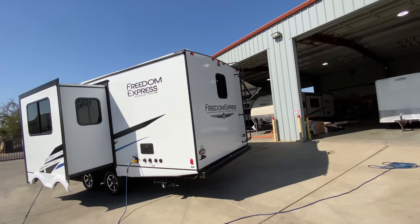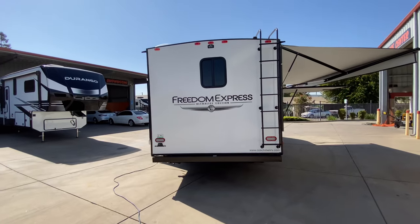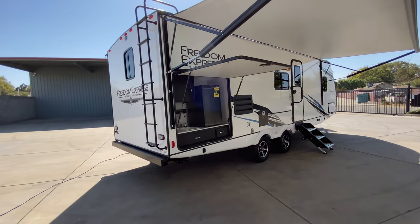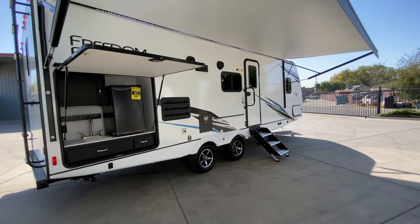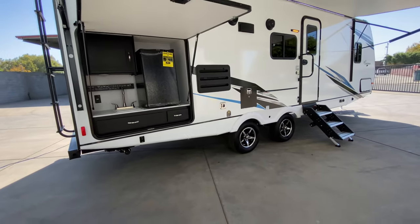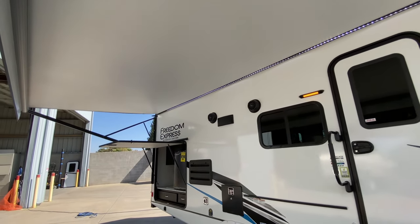Come around the back — we have our pre-wire for the Voyager backup camera. The rear wall on these is also a laminated wall. If you go into an RV dealership and push on the back walls, a lot of times they're called a hung wall and they will move and flex. This back wall is as solid as the side walls. There's a ladder going up onto your fully walkable roof where you'll see your solar panel mounted, keeping your batteries charged during dry camping situations. We have our outdoor kitchen here with a plumbed sink and a refrigerator.